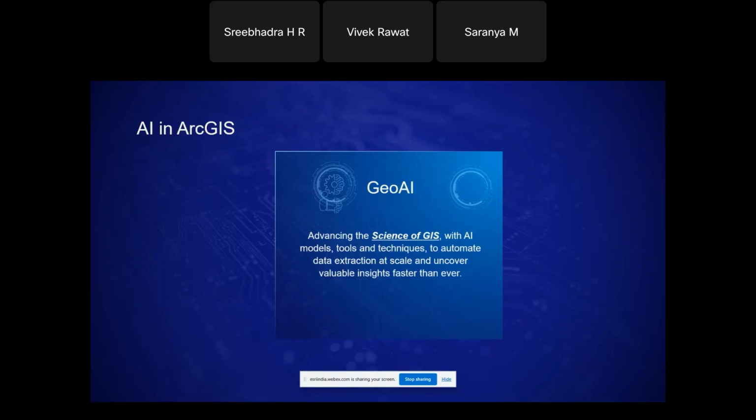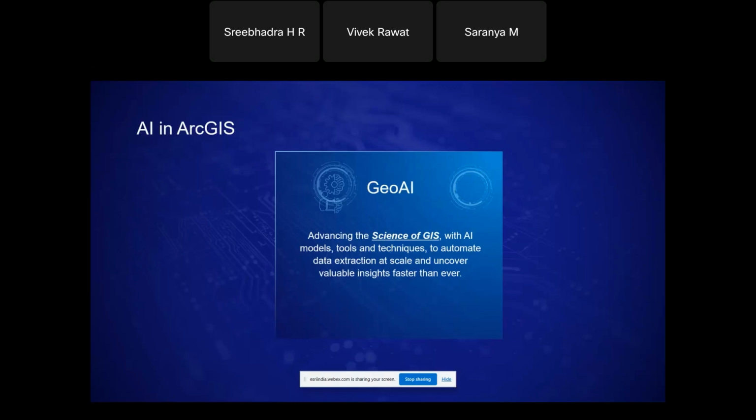It is very helpful in our day-to-day workflows in automating complex workflows and reducing the manual effort in repetitive tasks. So GeoAI is helpful in various use cases and workflows, which will reduce manual effort and labor to a big extent.